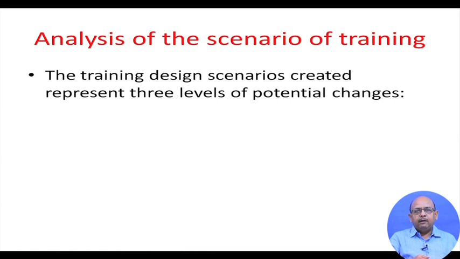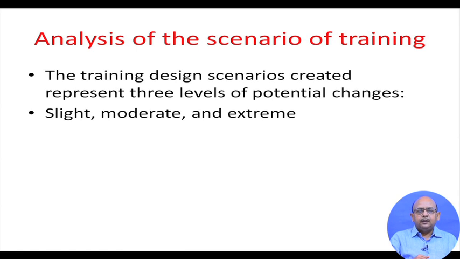First, the level of change, where there is a slight change, or a moderate change, or extreme changes. What I mean by slight, moderate and extreme changes is the changes that are happening in the external and internal environment of the organization. Now, depending upon the kind of scenario, your training strategy would be different, or the way you are going to conduct your training is going to be different.